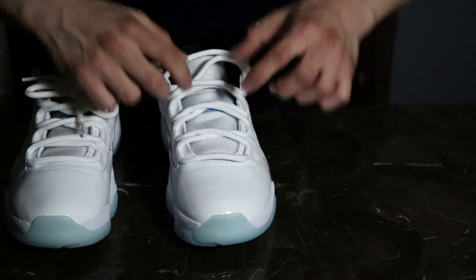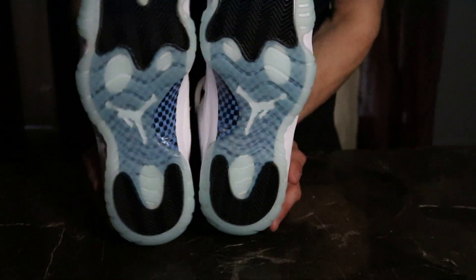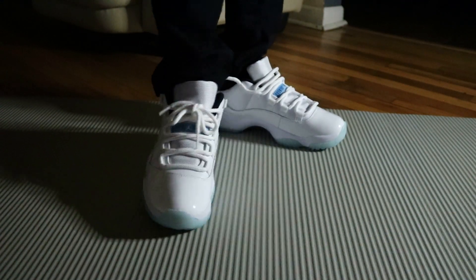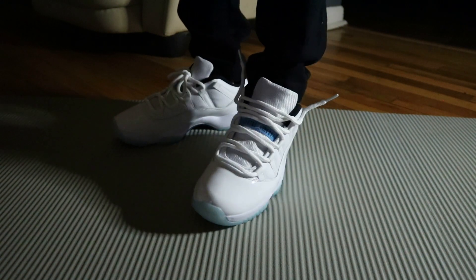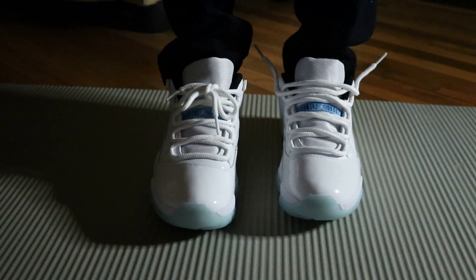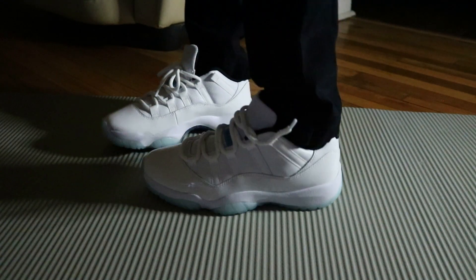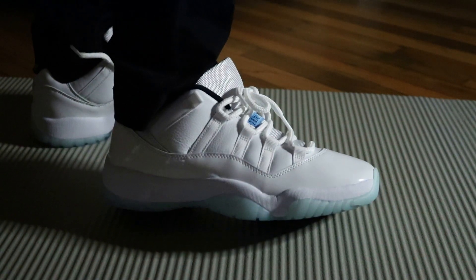And the last thing I'm going to do in this video is show them on my feet. I'm going to do it on the mat because the icy sole is just too nice to walk on right now. I got sole protectors coming in, so that's when I'm actually going to wear these. Alright guys, as you can see — got the Legend Blues on this way with the little knot, looks pretty nice in my opinion. And the other way — the streetwear way — where you got the laces out and your shoe loose. Immaculate shoes. I already like the color, the icy bottom, the little blue Jumpman, the back. I'm really going to mesh with these — I don't know why I really like them. These are some keepers. Going to go for the other ones on the 24th.